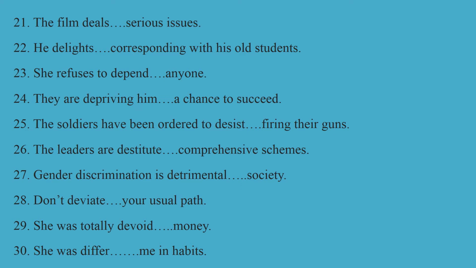Festival, like Christmas festival is upon us. It is used in phrases. It is used in formal language. Otherwise, on and upon have the same meaning. Both are correct. If she refuses to depend upon anyone, it is also correct here. But the most commonly used preposition is on, which we can use everywhere. She refuses to depend on anyone. I hope it is clear now.